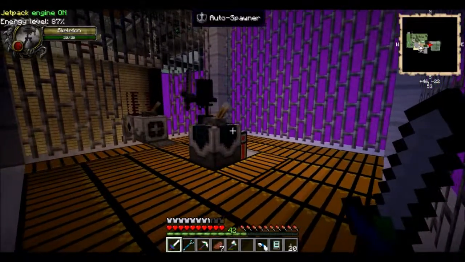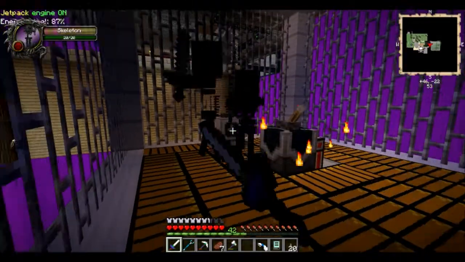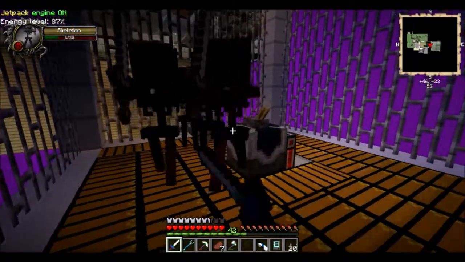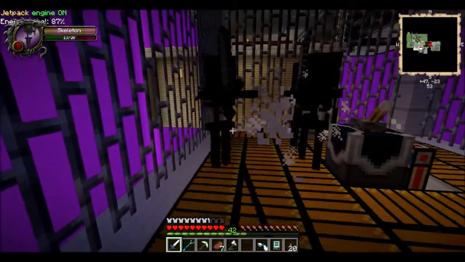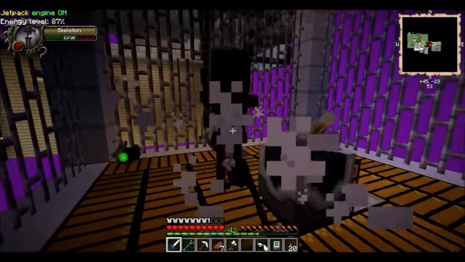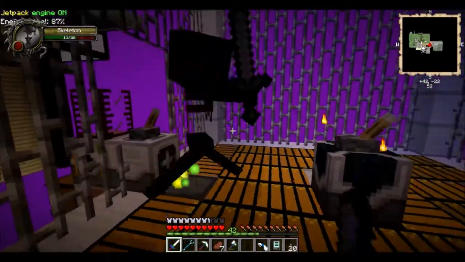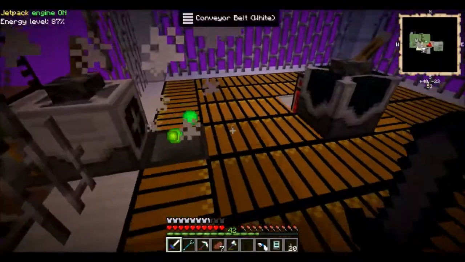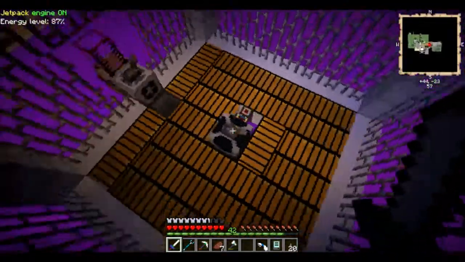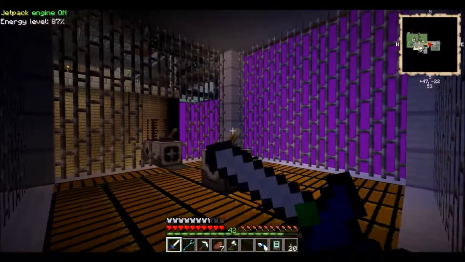There it is. Hello. You can't get me. Oh, they're getting me. Get off me. It's already out of power. XP. It's a horrible spot to stand, though. Is that out of power already? Yes, it is.